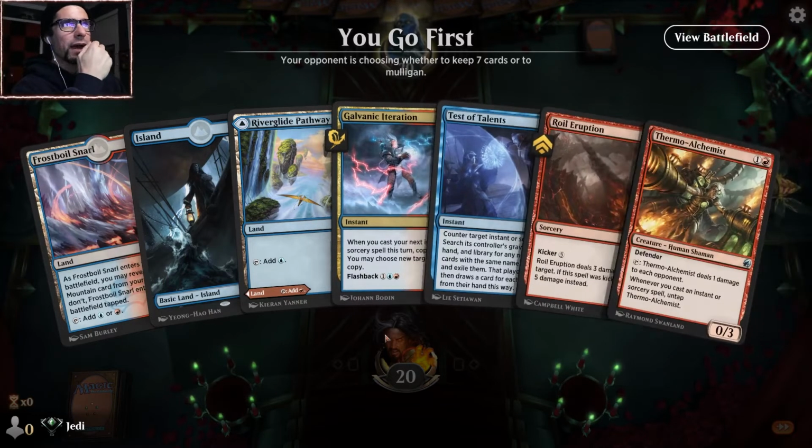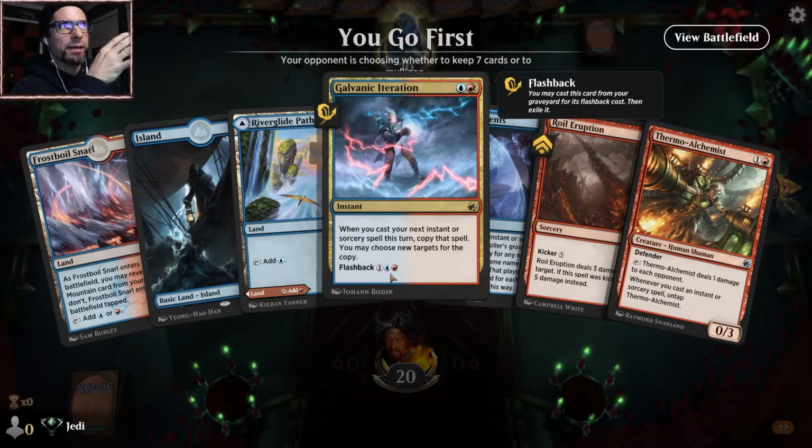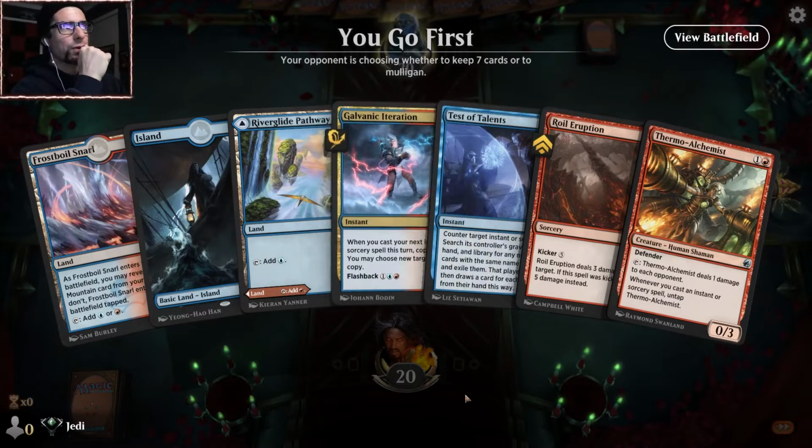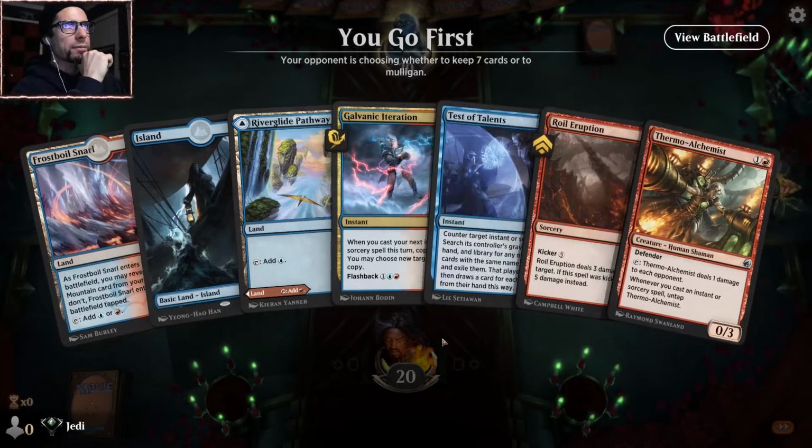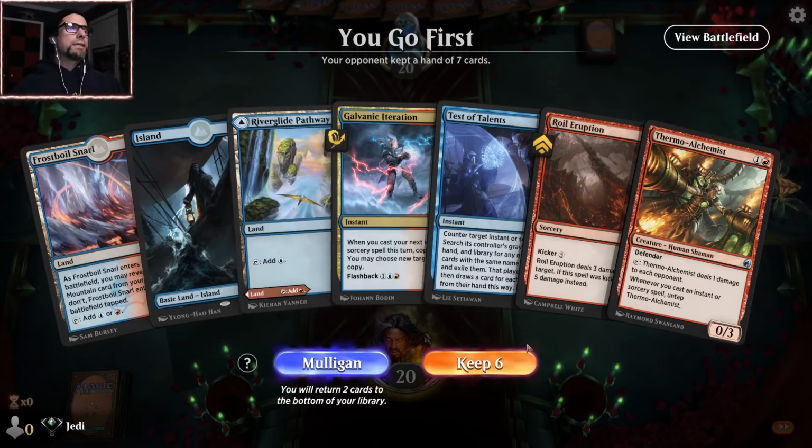It's just these are like... I think the adult play is probably the Galvanic Iteration. For sure. But... man, fortune kind of favors the bold. I'm gonna do it. Everything in our hand costs 2, so we can land the Alchemist, leave up Test of Talents. Yeah, I think that's what we're gonna end up doing.